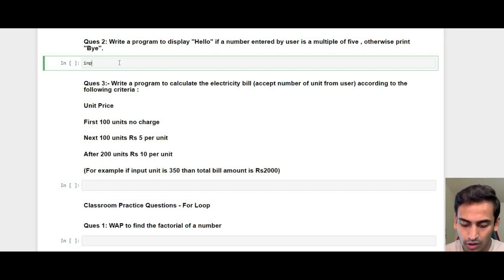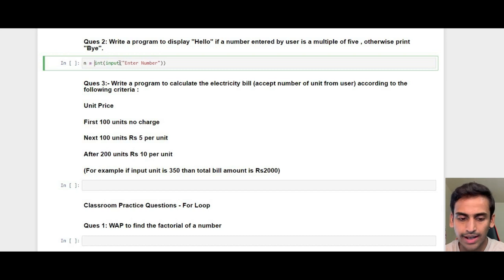That function is called input, and inside it you can pass a message like, let's say, enter number. Make sure that since the number we are inputting is a numerical number like 7 or 6, an integer or a float, you provide the right data type like int, else it will be considered a string. And if you want to do any kind of mathematical operation on it, then it will give you an error.